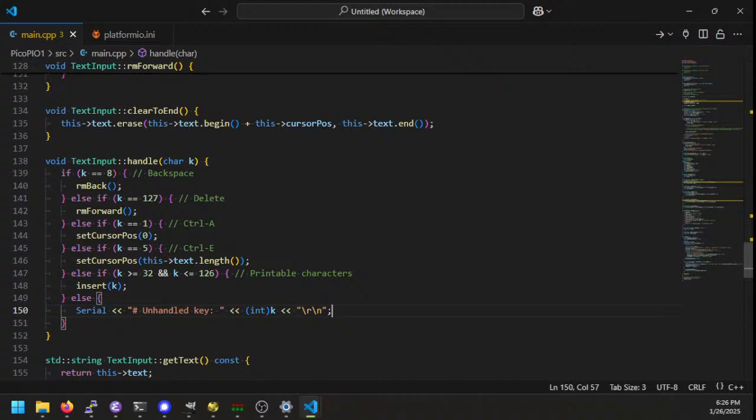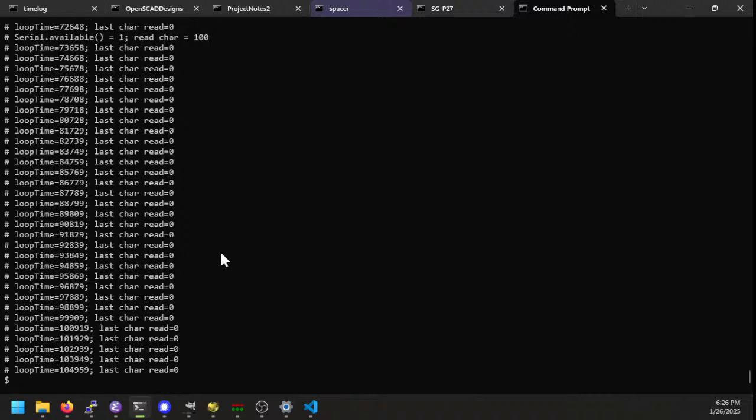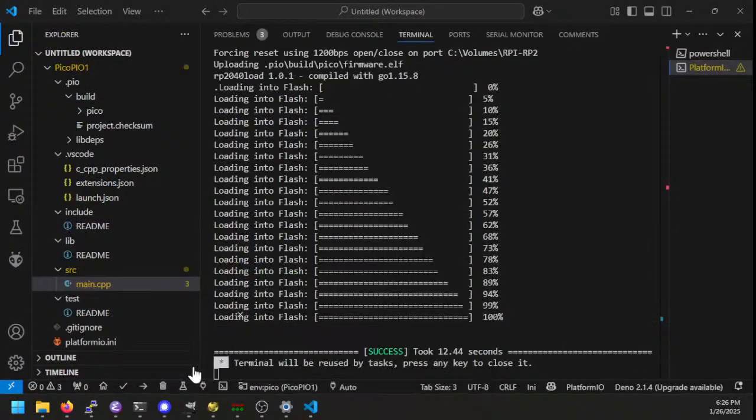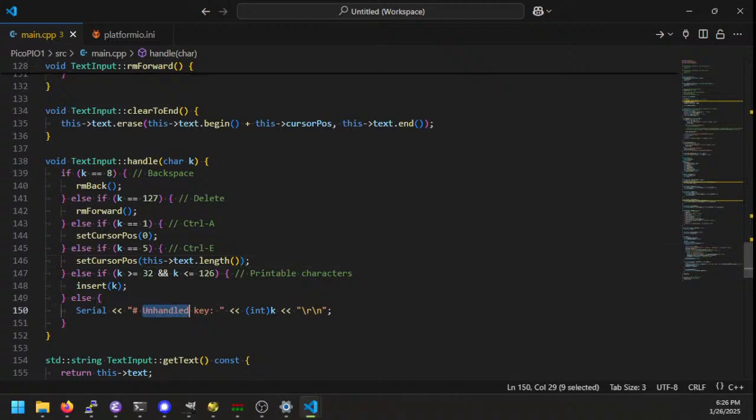Not a very abstracted logging system, but you know, good enough for now. Unfortunately, because that's not working, I have to physically unplug my Pi Pico and plug it back in, holding down the bootloader button or whatever, the BOOTSEL button. Alright. So we'll have some more debugging information now.